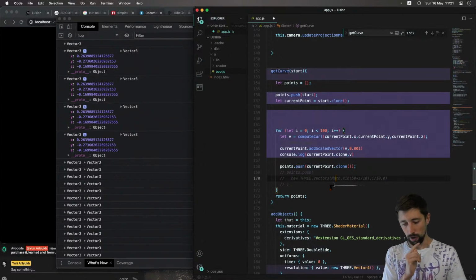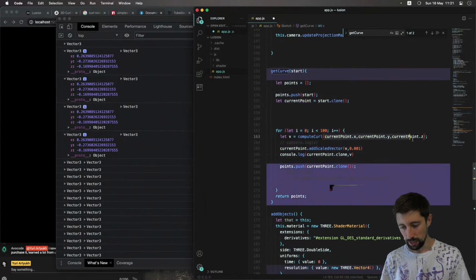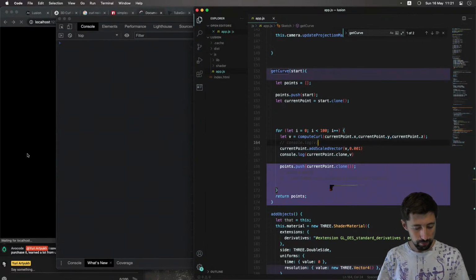There's also one issue I already know is gonna happen. The scale of these values is pretty big, and I probably should divide with some big value here. Maybe, maybe not. Let's see.